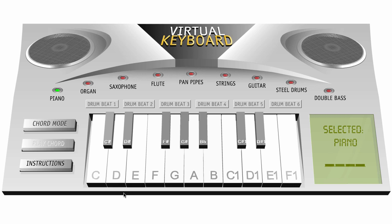Okay, so the formula is, let's explain something here. The first note you're going to play is what they call the root. Don't ask me why they call it the root. That's just what it's called. It's the first note of the scale, and you call that note the root note. So you always play the root first and then you get into the formula. So start off with C.